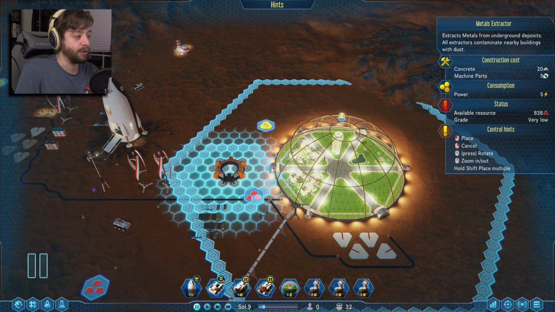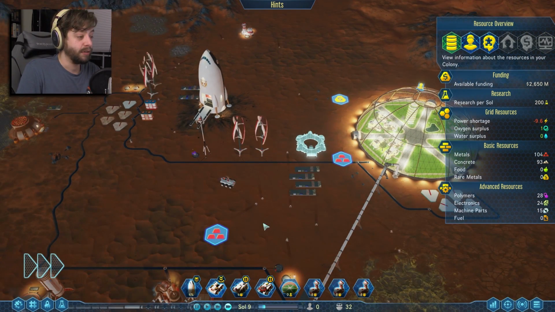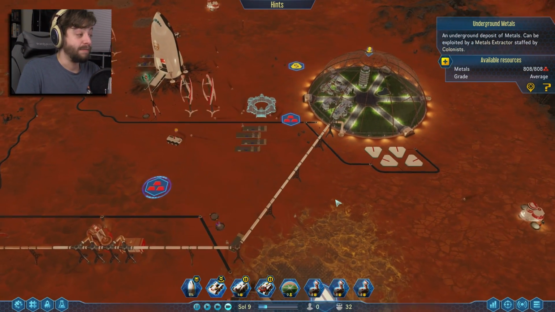It's going to be really close, but we're going to need it. Grade low, not high grade metals, unfortunately. It's going to consume 5 power, but let's go ahead and pop that down. We'll get some metals, because this is not going to reach out to here yet. We're going to need maybe another dome over here. Eventually.